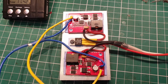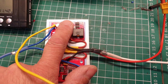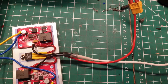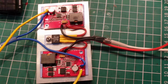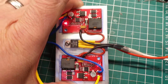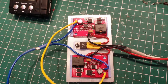They don't seem to have complained, nothing's gone up in smoke. They are warm, but actually it's the inductor that's warm and the MOSFET, which is the 2 components I would expect to be warm, and the output diodes as well. They're also pretty hot. So the 3 components here are really warm, and the resistor. Those 5 components there are warm, but obviously being on heatsink, they will be taking the heat to the heatsink, which actually is warming up quite effectively. I may have to put a fan on that, maybe a temperature controlled fan, bearing in mind that this is going to be inside a case. But the testing will continue.